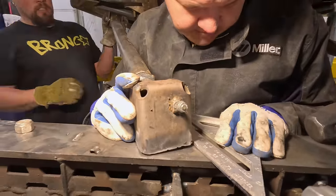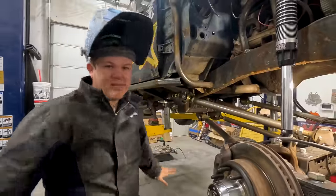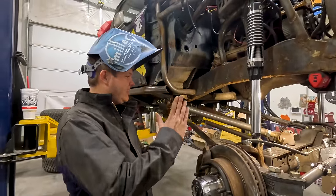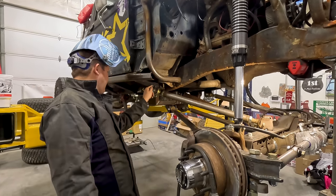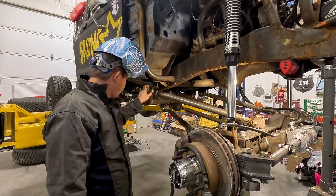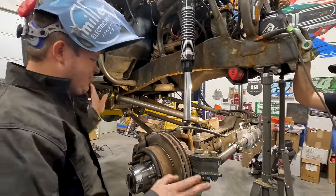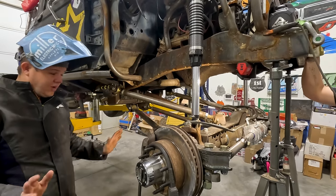Right there is 20 degrees. If you guys remember way back when we built these, these upper links are 75% of the length of the lowers — that way our pinion angle stays the same as it articulates. We didn't extend this; we've got about a half inch of overhang. We're going to build a little gusset and make that strong. Barely wiggles — most of that's in the body. Triangulation works, but it works.